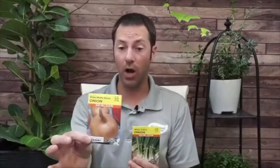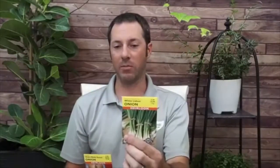All right, so now we're going to talk about onions for a minute. So here's onions. Onion seeds, and I wish I had my bulbs in, or onion sets, as some people might call them. Those are going to be your young onions when you get your onion sets or bulbs, but you can also start them from seed. This is more of a small scallion type of onion, but this is just a regular onion right here. If you plant them now, it's 105 days to maturity, so that's about 3 months. By about the 3-month mark, you should be able to get some young onions. You get those small onions, which are great in salads or for different recipes and cooking.